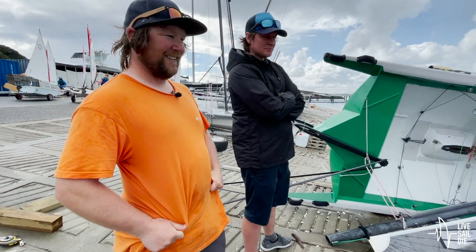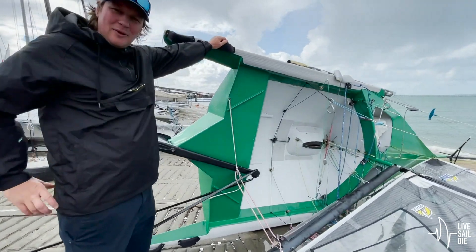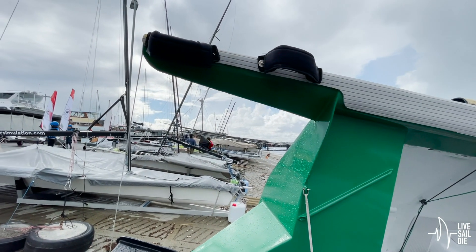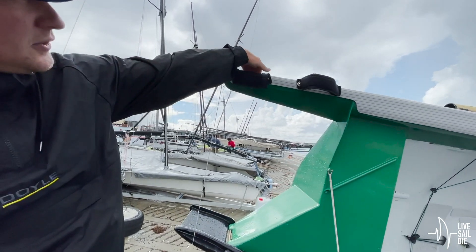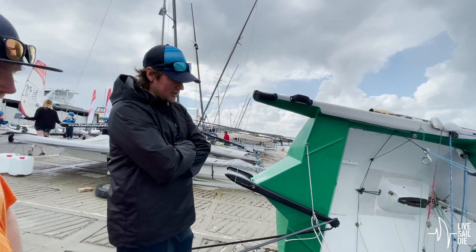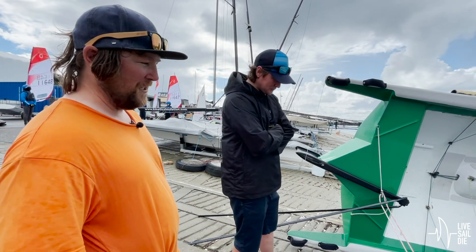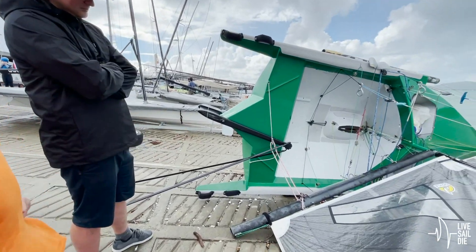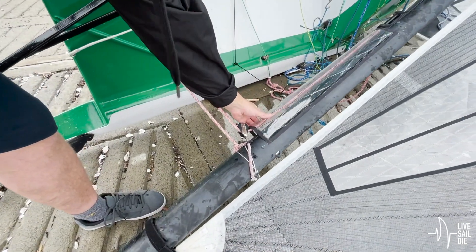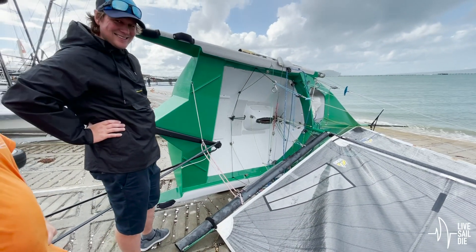Can you take us to your favourite part of the skiff? I kind of like this foot strap because it stops me from falling in the water if the front goes in — that's probably my favourite bit at the moment. You put your foot back there? Yeah. Ben's favourite part of the boat I think is the mainsheet fairing here with the miler. Did you make this yourself Ben? I did, yes. It took many hours, but it was worth it. It looks great, there's some great detail in there.